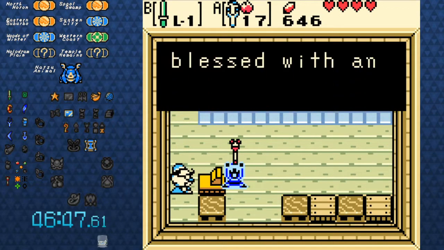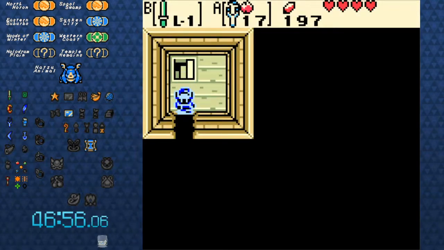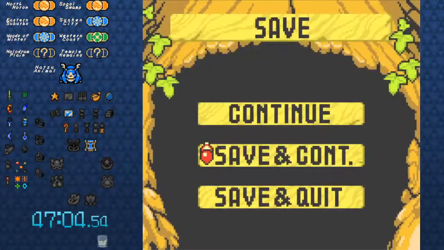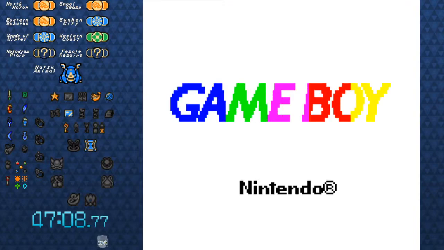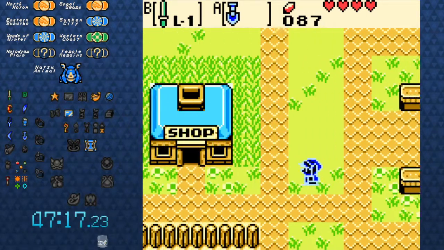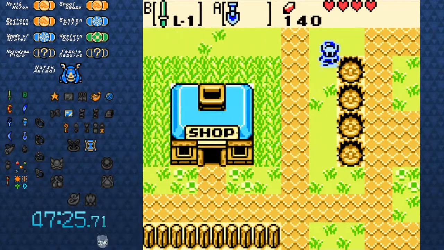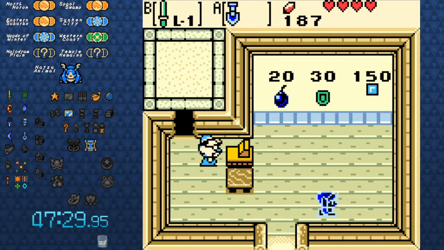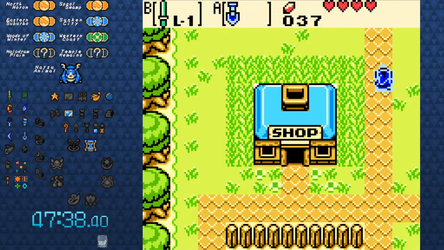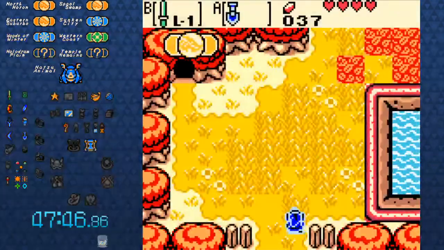Okay. There's our other 2 seasons. That's cool. And while we're here, we might as well manipulate rupees to get the jewel, so we don't have to worry about rupees anymore. There we go. That's going to be enough for us to buy the square jewel. Let's go finish up D1.